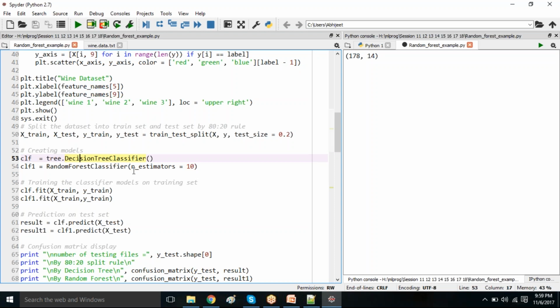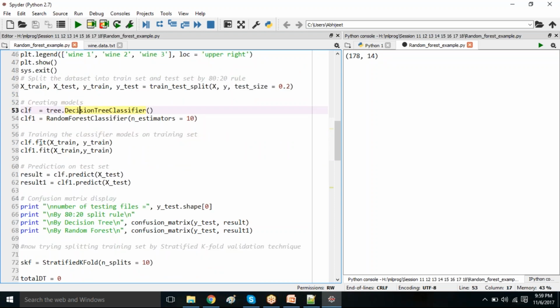Now what I have done is the fitting, using X-train and Y-train for both models, CLF and CLF1, the decision tree and random forest. Fitting means that whole training part which we understood theoretically. Then you can predict on X test through result and result one.